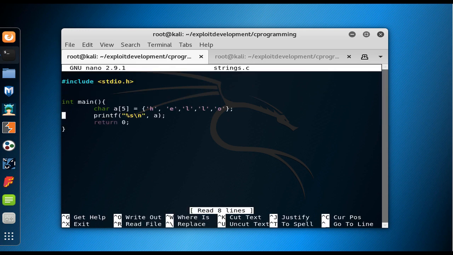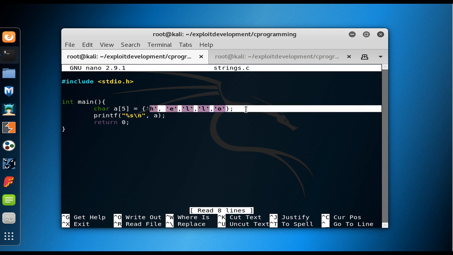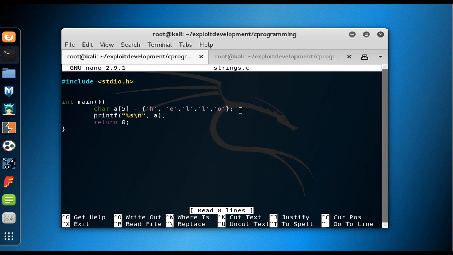The thing is that printf only sees the address of the H in here, so it starts printing all the characters, and after that it moves to other data after this O, whatever that is inside the stack, which might be some numbers bigger than 127, and it just prints a question mark or other characters that you see. So if we want to tell it where to end, we just provide another character in here.